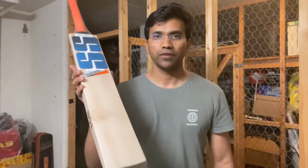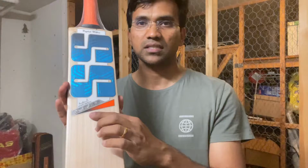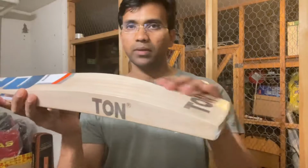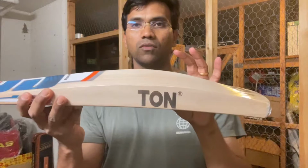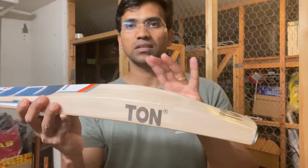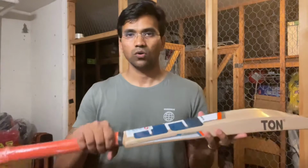SS Masters. This basically comes as SS Masters 500, but I asked them to remove the 500, because this is something shaped for me. I actually gave them the spec. I just wanted them not to be duckbill, but a player's kind of shape. But the edges are not that huge, the spine is not that huge. The edges are around 37 to 38, spine is around 60-ish, okay. But the bat has a very good balance, oval handle, and rubber insets.